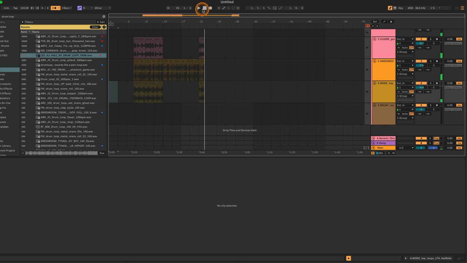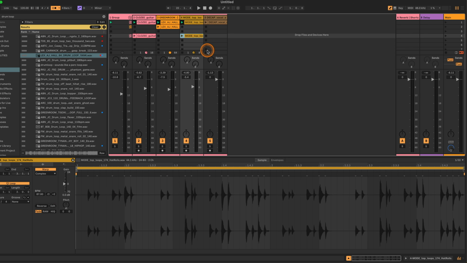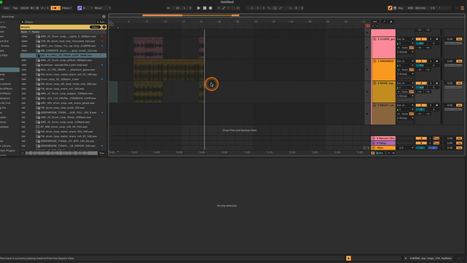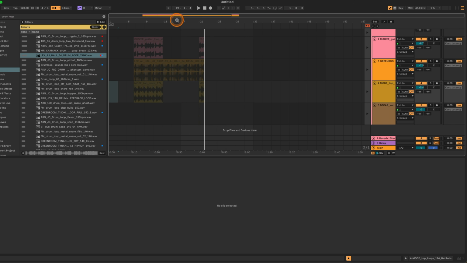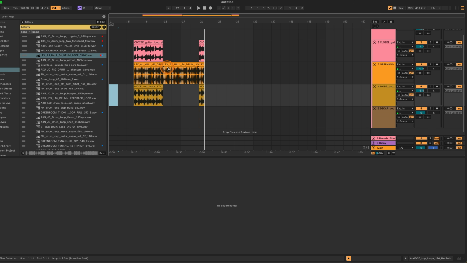So as you can see, what's happening here is we're triggering these different rows of loops, and these loops are automatically lining up with each other. And we're basically using this to jam out and print a live arrangement onto our timeline track. So if we do this, we hit this record icon here and then record, it's going to allow us to print everything basically directly to our timeline, which is kind of a cool feature.